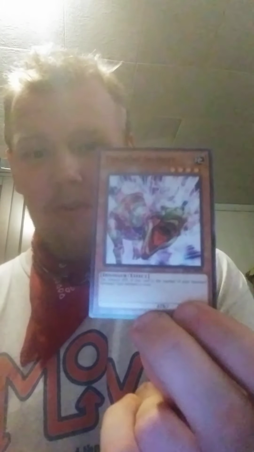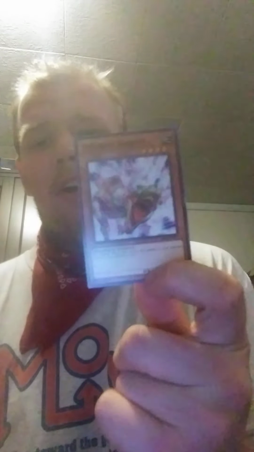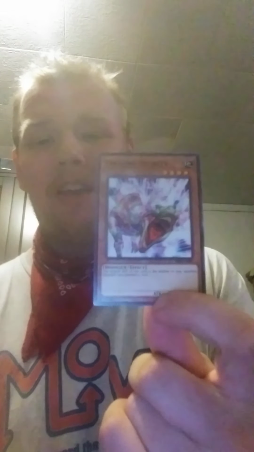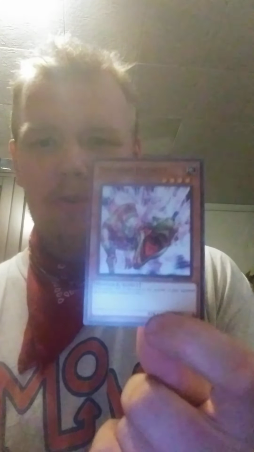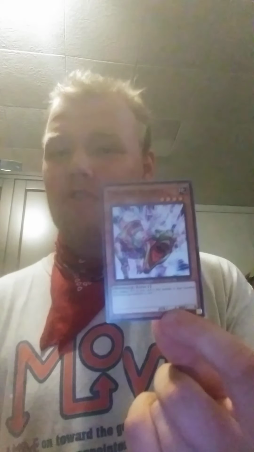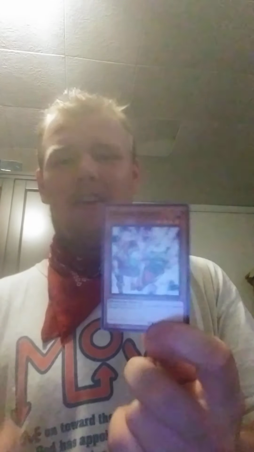If you guys never heard of Tyranno Infinity, this card is actually really good for dinosaurs. This card's effect only works based on how many dinosaurs are in the graveyard, and that's how many attack and defense points it will get, 1,000 for each. So if there are like 1, 2, 3, 4, 5 dinosaurs in the graveyard, it gets 5,000 attack and 5,000 defense.